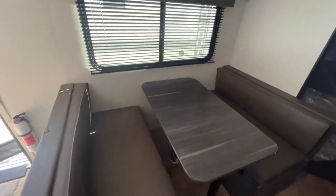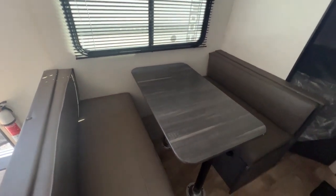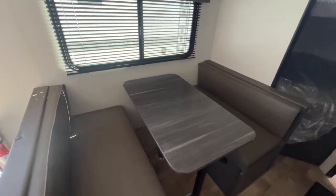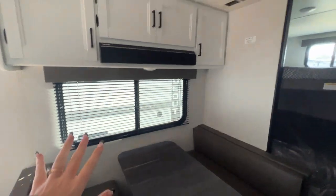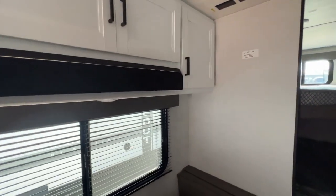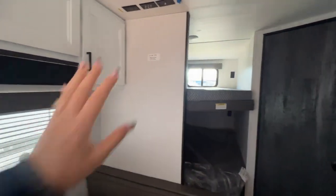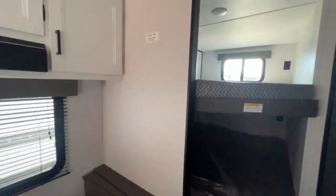Adjustable shelves and a booth dinette that also folds down to a sleeping spot for another person — it's a cool place to eat dinner or set a board game up. Huge window and your giant speaker system to connect your phone and listen to your own music. Storage is all around it, and a spot for a TV so you can see it from the dinette space, the kitchen, or even the jackknife sofa.